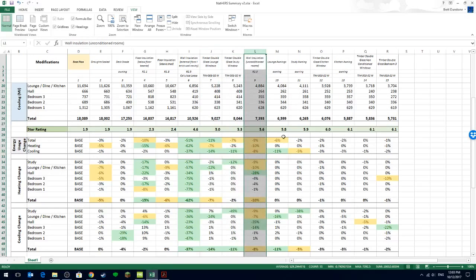And you can see here that that again makes a pretty big difference on both. It's pretty even between heating and cooling. So even up to there, it'd be quite a few dollars, but we've taken the house from a 1.9 star rating up to a 5.6 star rating, which is pretty good. Still not a 6 star, but it's definitely getting up there. We'll notice the comfort levels and the decrease in how much we actually need to pay for electricity to heat and cool the place. So yeah, it's definitely heading in the right direction.